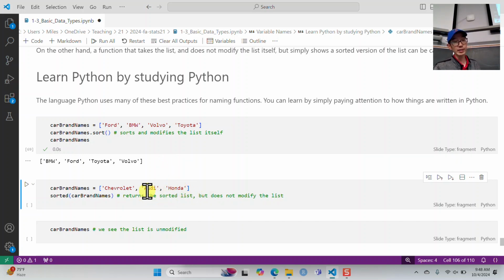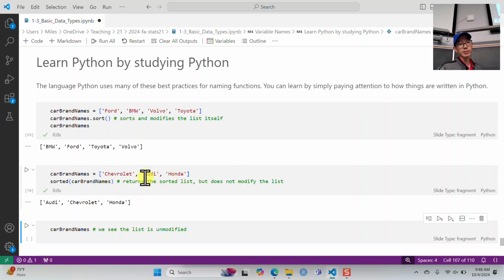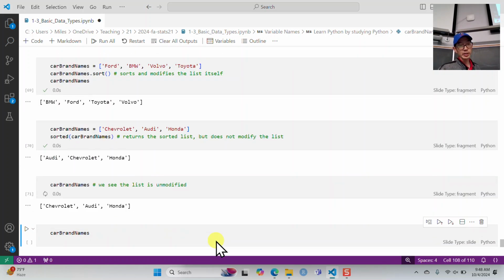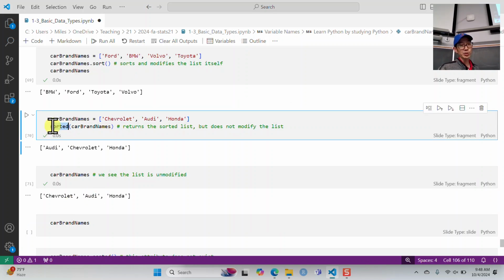Here I've got another list, car brand names, and then I have another function, sorted. What this does is it doesn't actually modify the original thing. So if I ask, hey, what is car_brand_names? It is still in the original order: Chevy, Chevrolet, Audi, Honda. Whereas sorted gives me back a sorted version of the list, but doesn't modify the list.